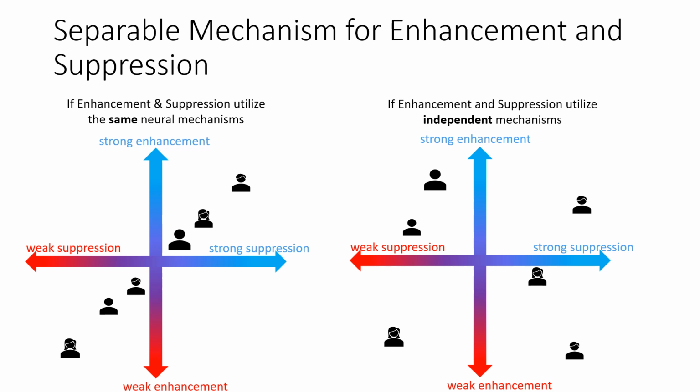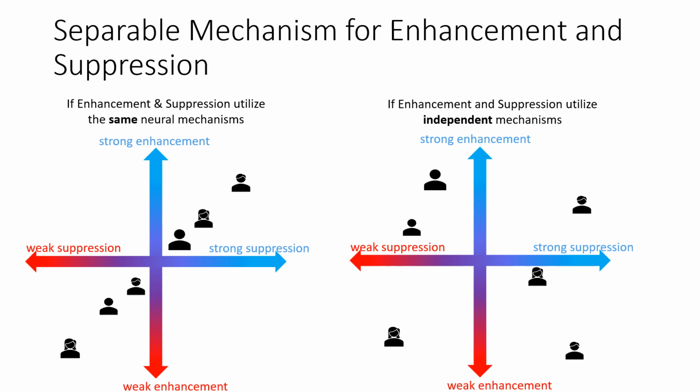Enhancement and suppression might initially seem like two sides of the same coin, closely linked aspects of how we manage our attention. However, our study sought to challenge this naive impression and explore whether these processes are as interconnected as they seem. If selective attention primarily utilized shared mechanisms for both enhancement and suppression, we would expect to see a correlation in individual differences. Those who are better at enhancing attention towards targets should also be more effective at suppressing distractions. This would suggest a unified mechanism governing both aspects of attentional control.